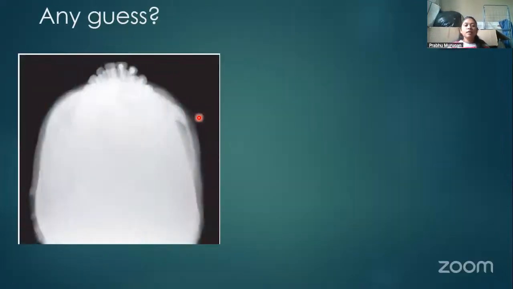Yep. I think this was asked in a picture-based question once. See, basically this is a submental vertex projection only, but it is a modification. What they have done here is they have reduced the radiation to one third of the actual radiation, so that the other structures will get blurred out and the zygomatic arch will be highlighted. So this modification of the submental vertex is called a jug handle view.